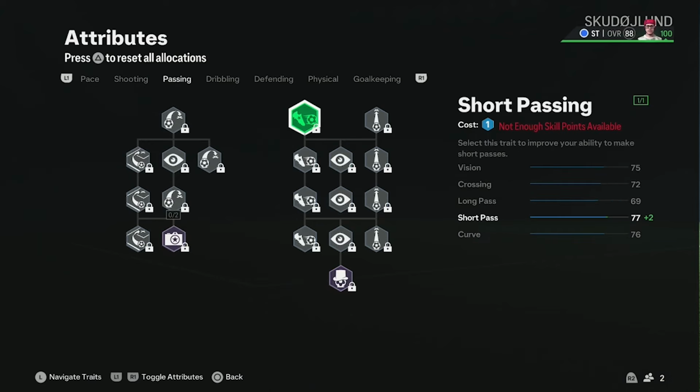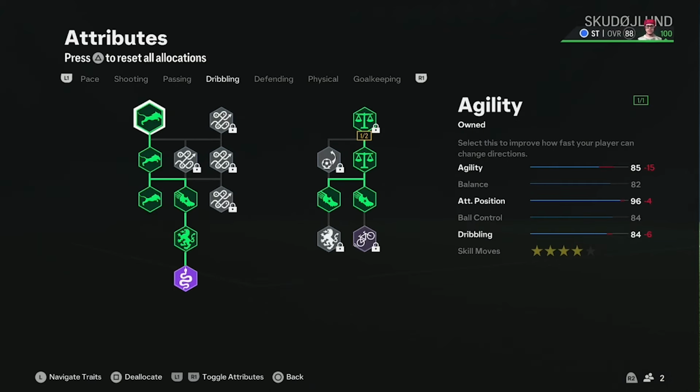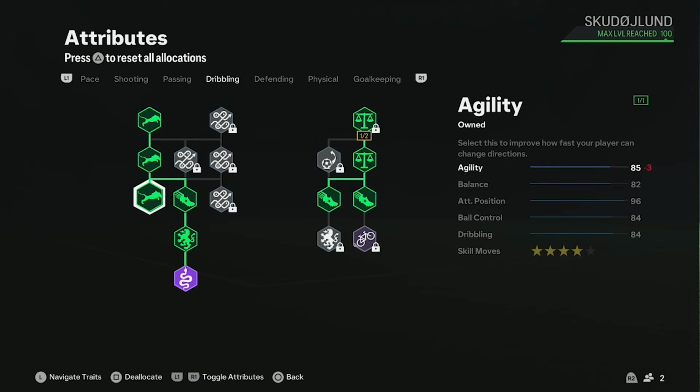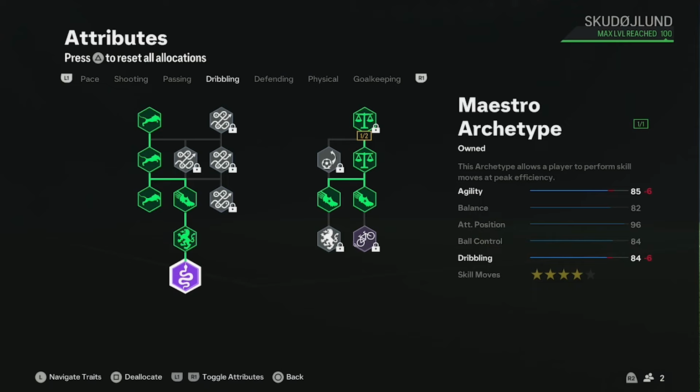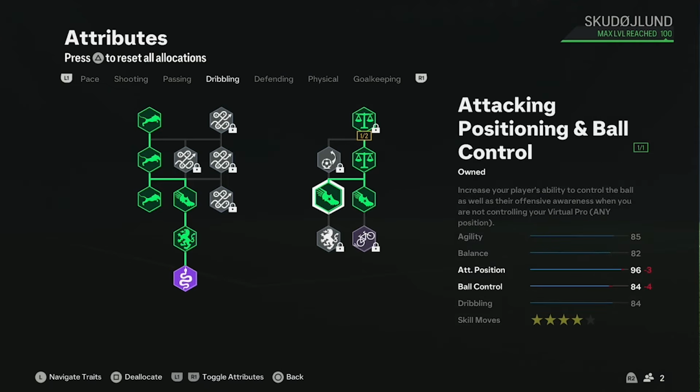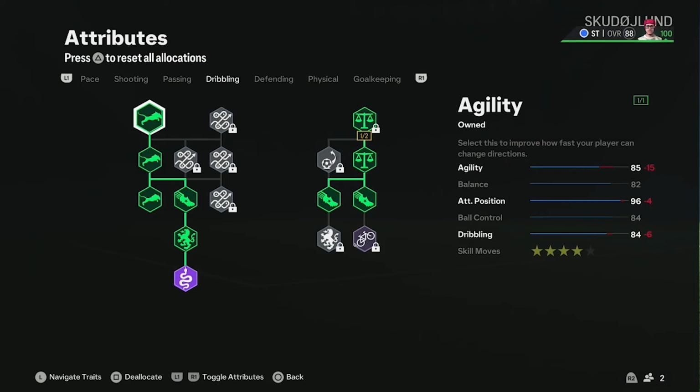Passing, again, nothing for passing. We don't pass, we're striker. What are you talking about? Agility to try to help me out. Yeah, 85 agility does not really feel like it, but anything will do. I don't know why I have these. I think I just did it for the sake of why not. I had some leftovers once I maxed it out.